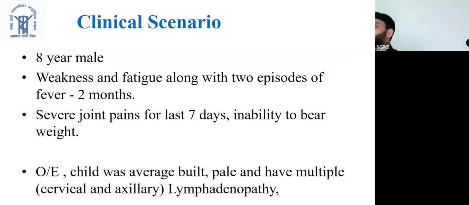Important point to note, it's a child, severe joint pains, multiple cervical lymphadenopathy, and ALL, say it loudly. Yes, no. What else could it be? If suppose I give this scenario to be related to immunology, what is the common diagnosis? JRA. JRA is one of the common diagnoses, fine. Patient presents with severe joint pains, multiple lymphadenopathy, and so on and so forth. So what next will you like to do in this case?